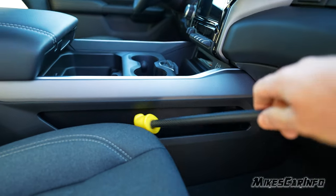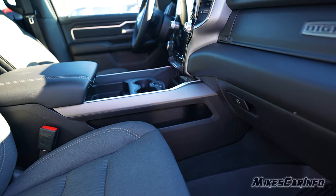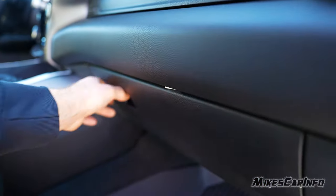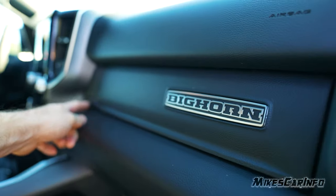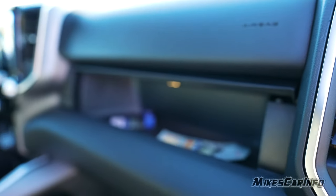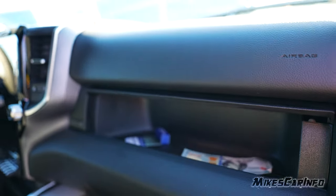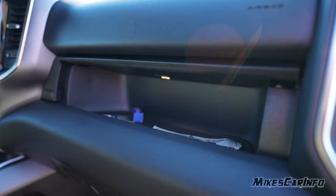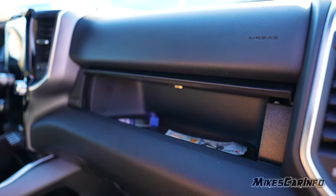There's a pocket on this side that's designed to fit a full-size file folder in that compartment — handy for papers or whatever. This is a hard touch surface. There's a lockable glove compartment with smooth plastic on the inside. It's not the biggest in the world, but pretty decent. You also have a second glove compartment here that goes down flat, so you can put stuff in there more easily. One good thing about this compartment is you can leave it open if you want, so if there's stuff you need to access regularly it's easy to get to and you can see it.